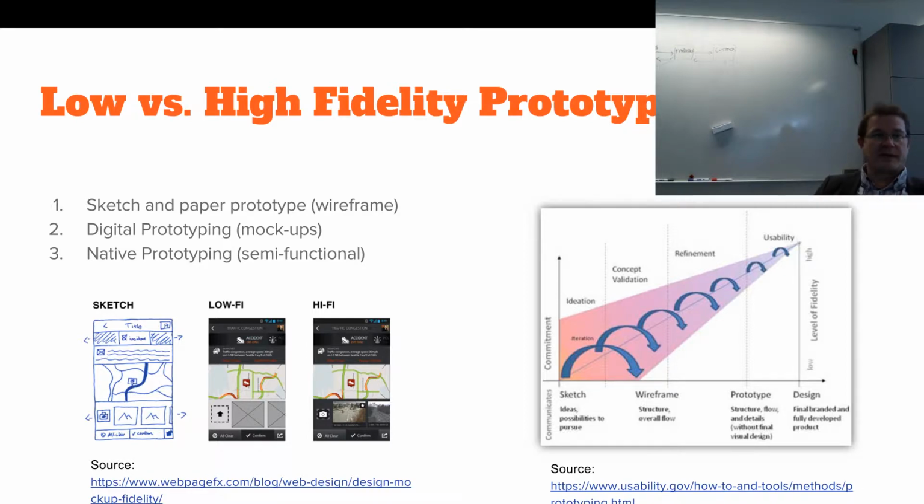So a low-fi prototype means that you have the same thing on the mobile system or this example system, but you don't have all the functionalities actually there, more like just a simulation. It's quite easy to simulate, for example, clicking a button and something happens. The easiest way would probably be to build a web page, put some mock-up functionalities on that page, and then open that page in a browser window on the mobile phone. It's almost the same as the final app. But anyway, anything in between sketch and hi-fi is considered a kind of prototype.